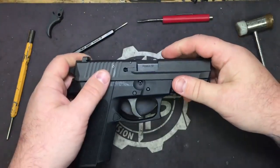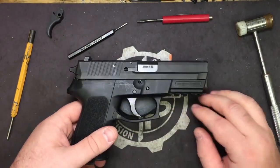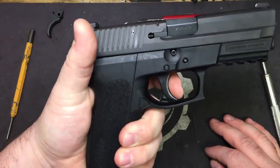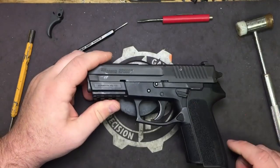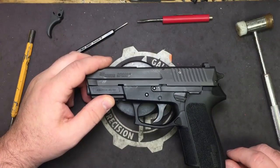So that's the adjustment settings on the Hannibal trigger. That's going to reduce about 20 to 25% of the trigger travel overall, which a lot of people have been looking for. This is a platform — the 2022 is a platform that's really not gotten a lot of attention that it actually deserves.